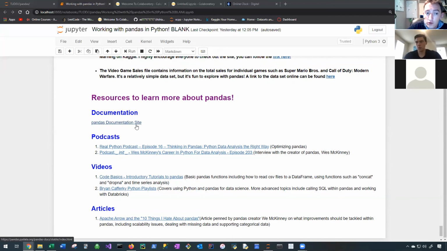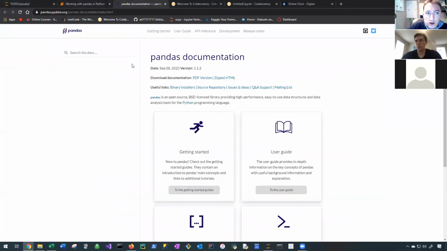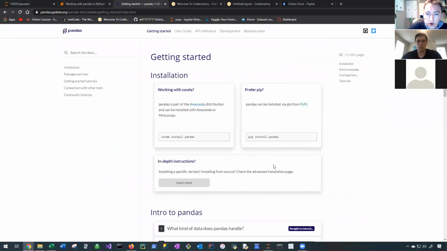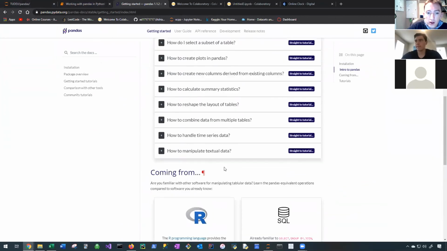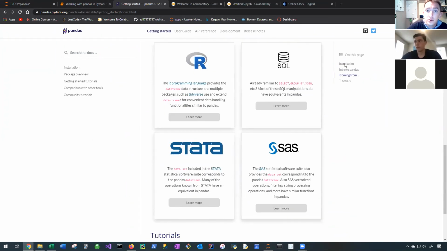A lot of people go to Stack Overflow right off the bat for any questions. Stack Overflow is great, but the actual documentation site is the best source, in my opinion. If you go to the pandas documentation, it tells you how to get started, how to install it if you want to have it on your IDE on your desktop, and a bunch of different things. I know there might be some people in stats that use Stata or SAS. It tells you how to work with Stata, SAS, and SQL, and I've done a little bit with SQL in pandas, and it does a decent job.